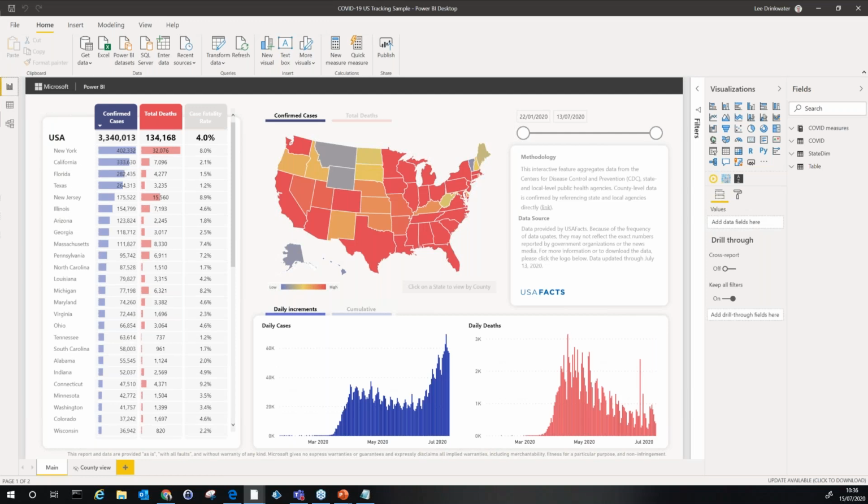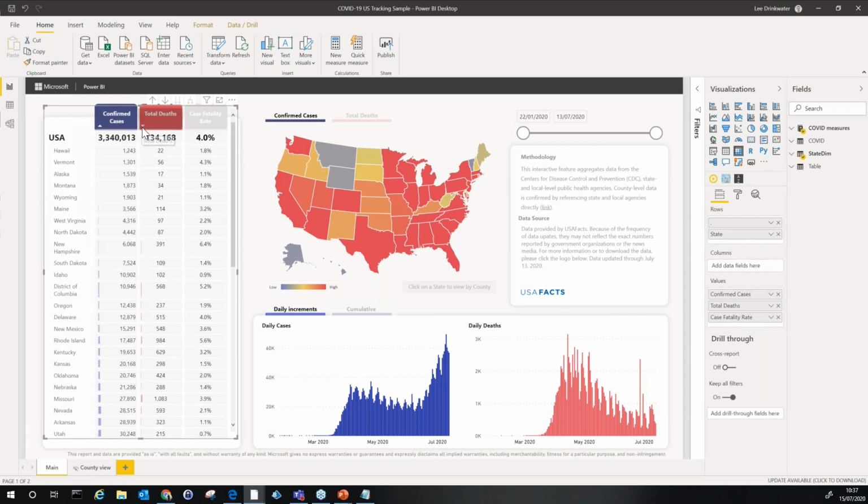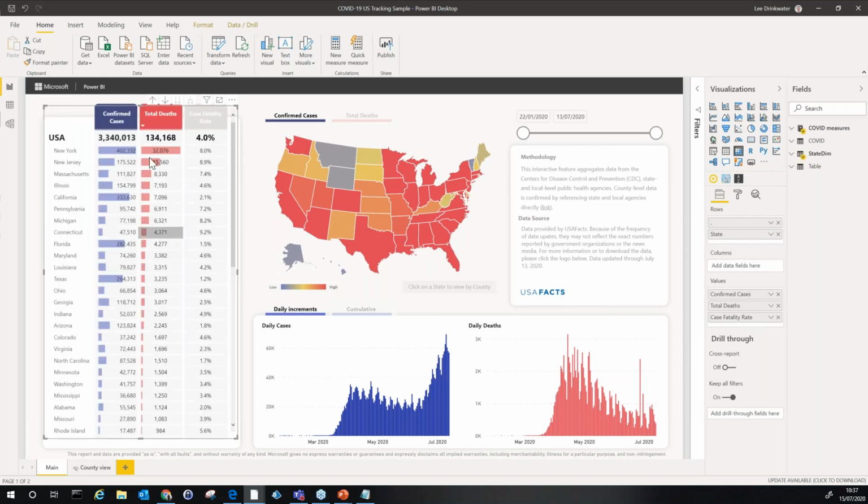So here the data has refreshed, we can see the color has changed quite drastically. And this again is now going to show quite a powerful feature of Power BI. The way I'm going to interact with the dashboard here or the report here is the same as I would in the Power BI service up in the cloud. But I can order the numbers here, so I can look at the lowest number of confirmed cases by hitting the arrow. It's going to reorder the numbers, and I can sort by the number of deaths as well.